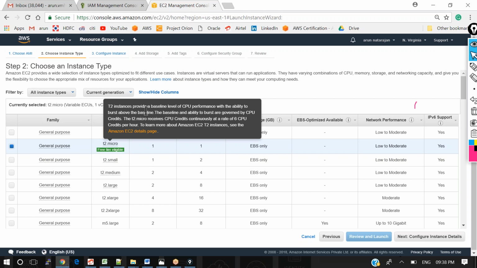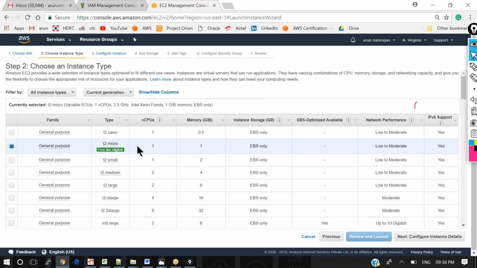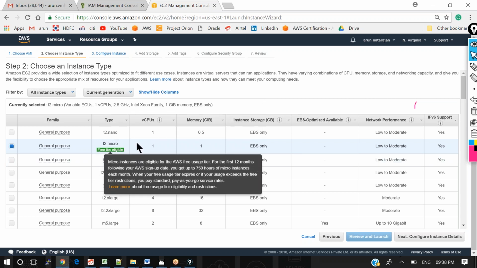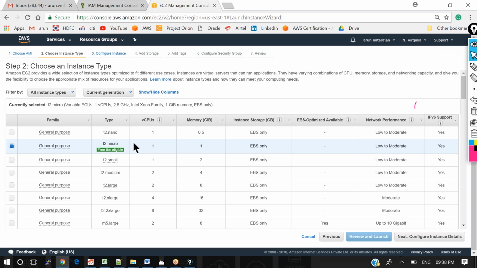For that reason I can use this micro type, and the T2.micro receives CPU credits continuously at the rate of 6 CPU credits per hour. By default we are entitled to use a micro instance type, and then you can click on next.